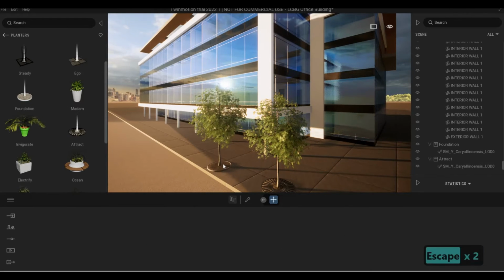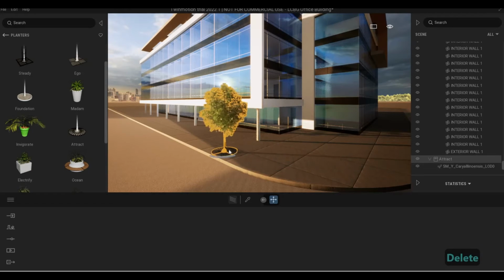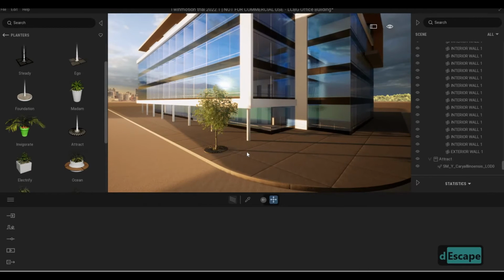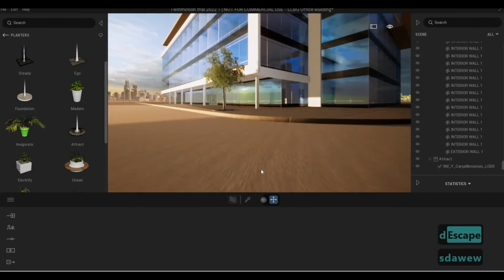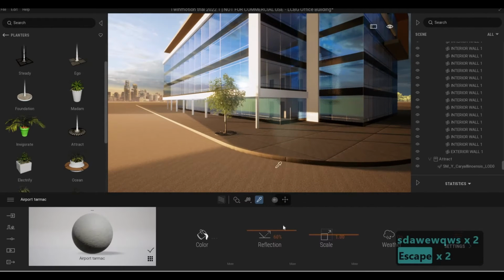Okay, so now I'm gonna delete this and just place this once. I might change the scale here, so make it smaller.